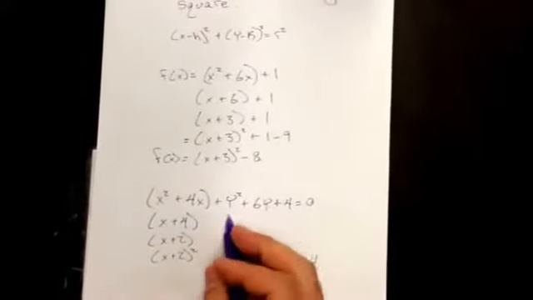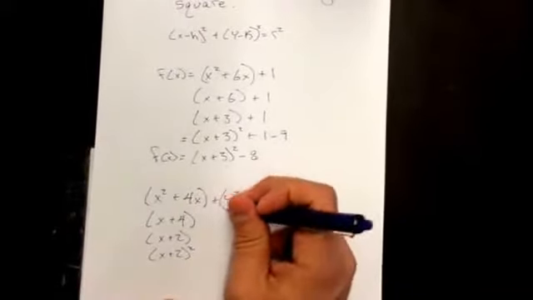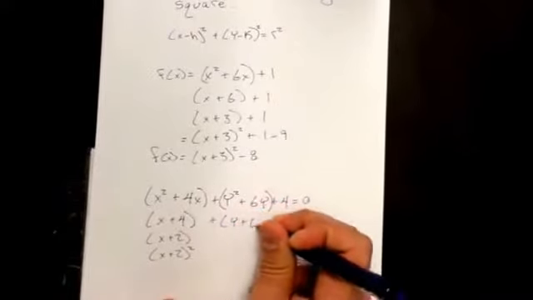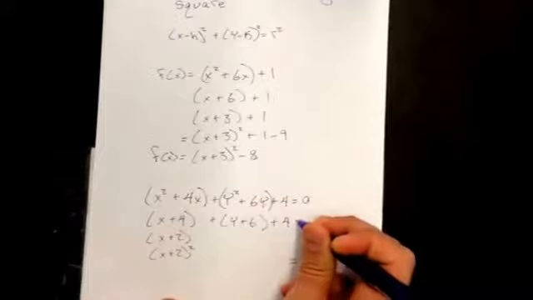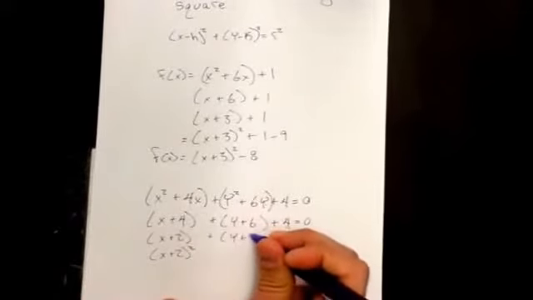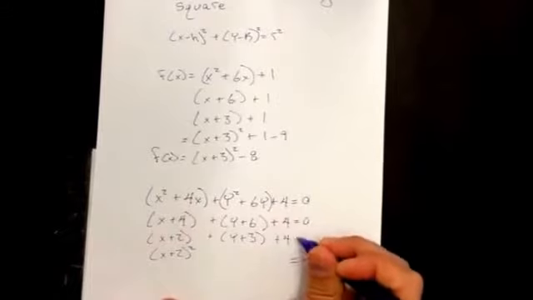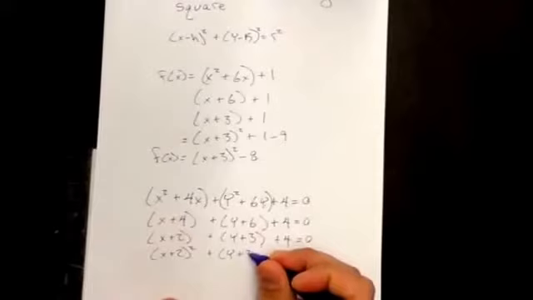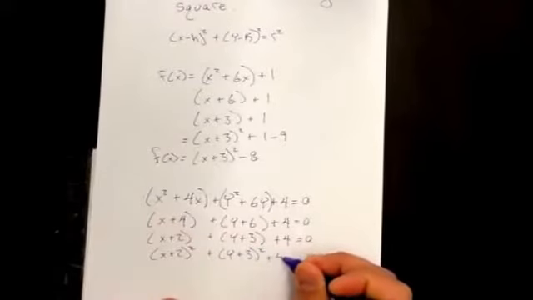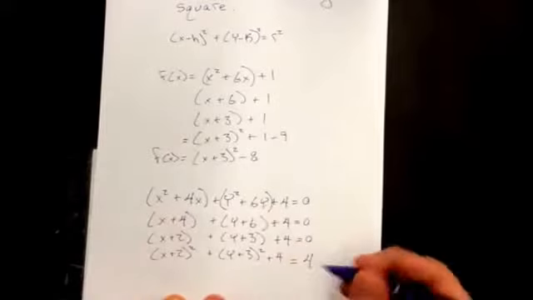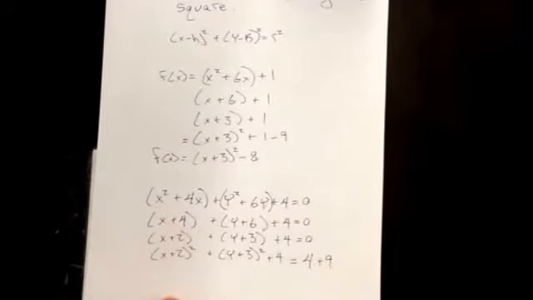Now I'm going to go through the process of completing the square on the y. So I'm going to trap the y's. I'm going to drop a y from each one. I'm going to divide by 2. I'm going to square it. When I squared this, I added 9 to this side of the equation. So I'm going to add 9 to the other side as well.